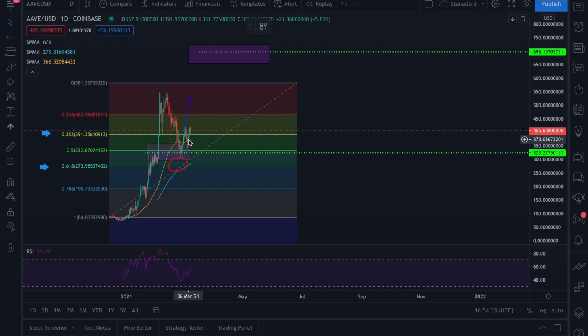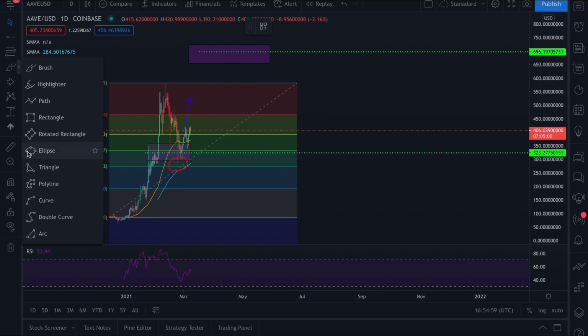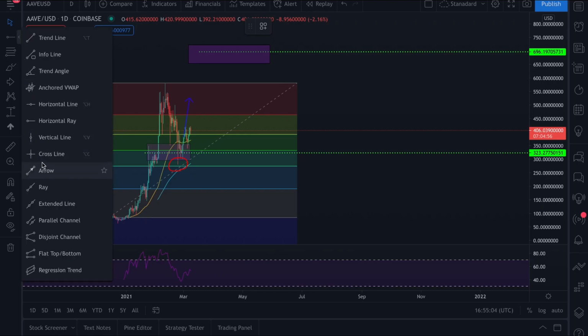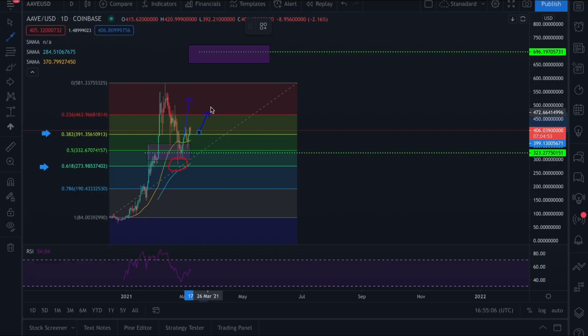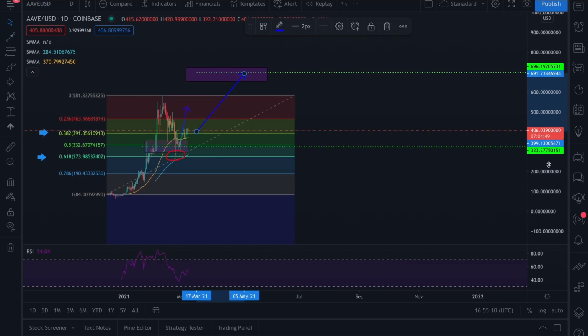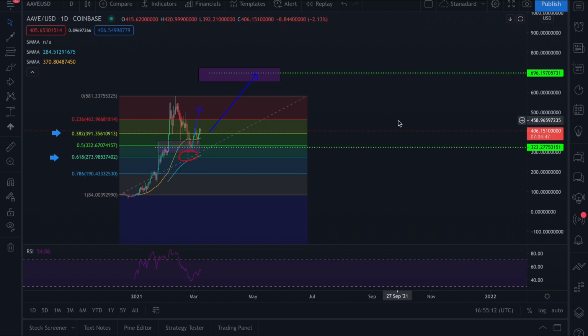And now we are pretty much trending back to the upside with our next target being $696. So let me just highlight that for you, just so you can see the arrow pointing in that direction. So this would be our next target area. Now, does that mean we're going to cash out of that area? No, we're not. We're actually going to be holding this project for the long term because we do believe it does have a lot of potential just from a project standpoint and a technical analysis standpoint.